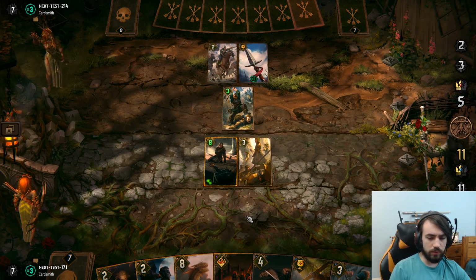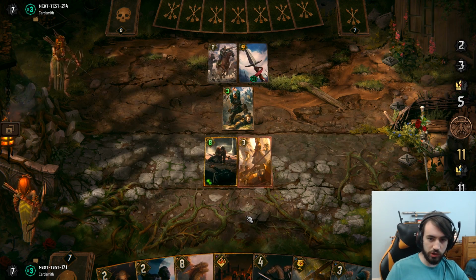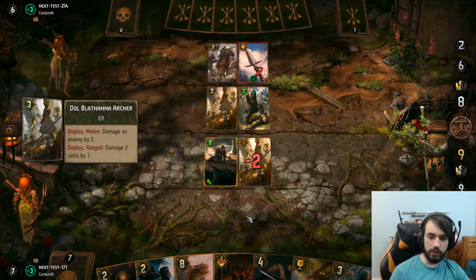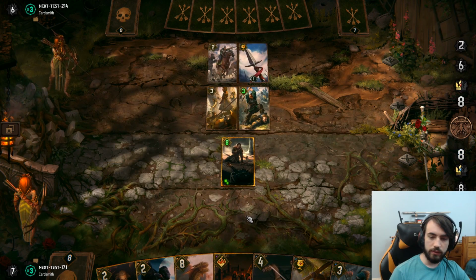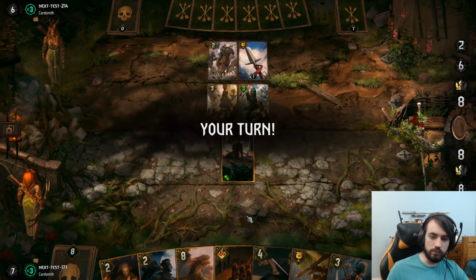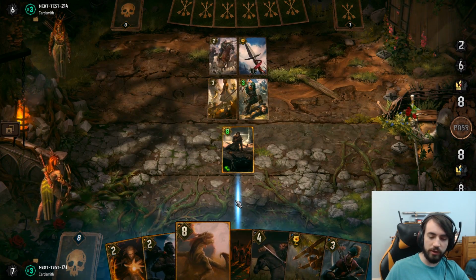So Milva will offset next turn and go to 9 when I play Scoia'tael, which is good. They can hide, but there's no escape from the archer. Ping. Go ahead and play Blaze. I don't know why I keep calling this card Blaze.